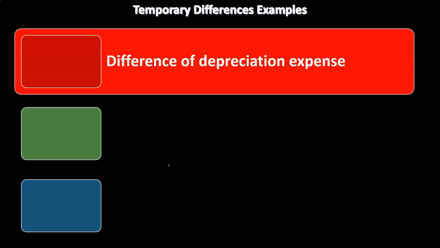Temporary differences example. So here are some examples of temporary differences. Differences in depreciation expense is probably one of the most common. If we're using tax depreciation, you've got to use exactly what the tax code says. There might be some different kinds of acceleration methods that can be used, such as the 179 deduction or other depreciation methods implemented in the tax code, and on the books you might be using some other method such as a straight line method or something like that.